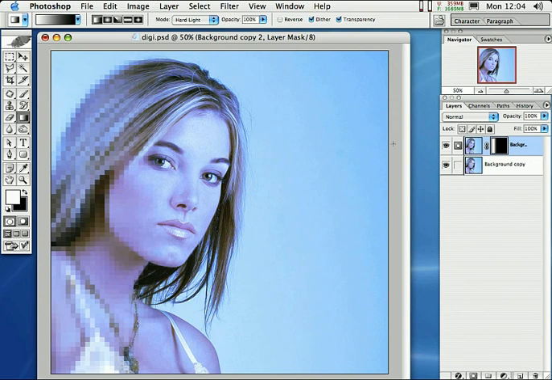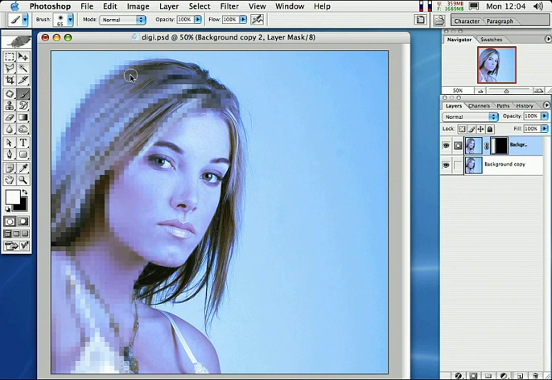Let's say you wanted to add just a little bit of that digital look on her face. You could just come in here with the paintbrush. Yes, believe it or not, come in here with the paintbrush and paint in some of those little cells there. You want to come in here and just get the hair, just make her hair look digital. You kind of want to go for that Simone type look to your photos. I don't know if you've seen that movie or not, but it's a pretty cool movie. Anyway, check this out.